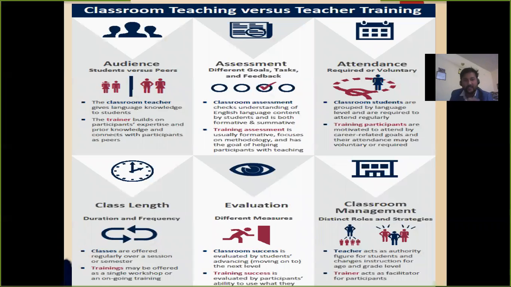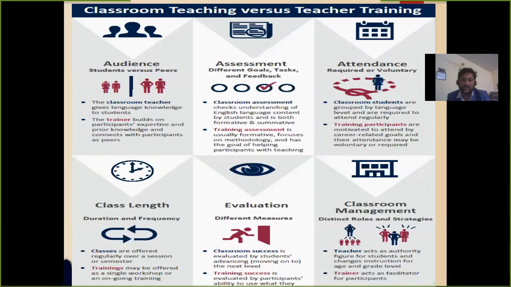You can see here classroom teaching versus teacher training, and these infographics I took from trainings which I attended. In terms of audience, the classroom teacher gives language knowledge to students, but the trainer builds on participant expertise and connects prior knowledge with participants' peers. Assessment is also different.